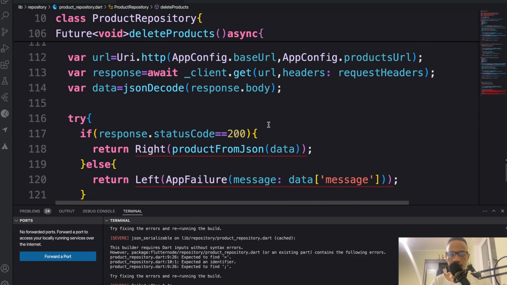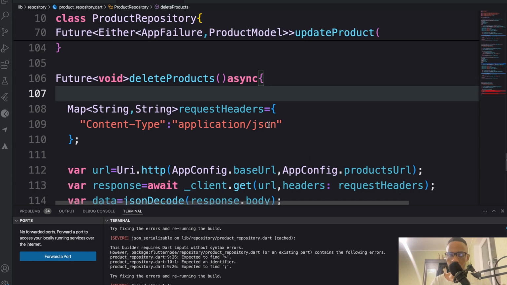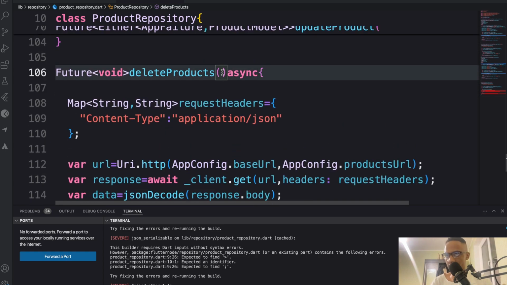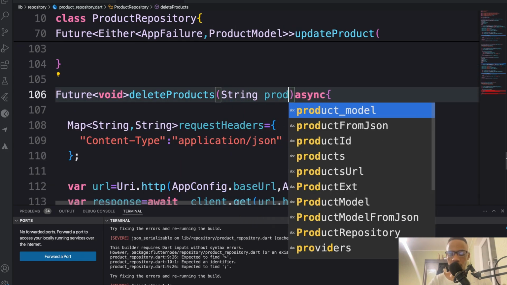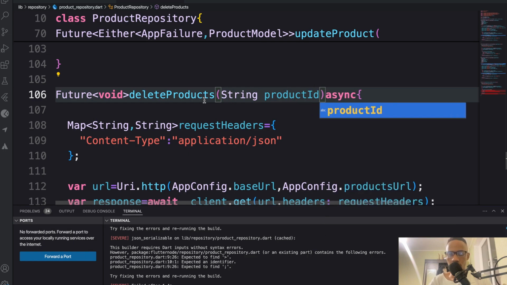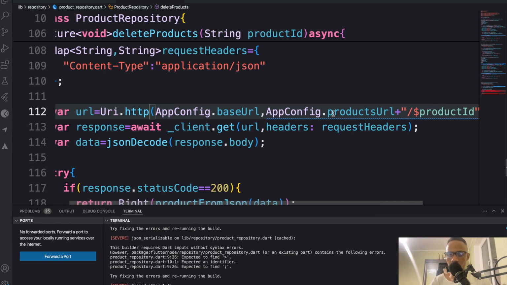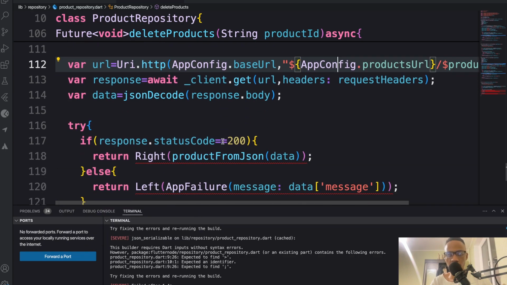And then we are just going to call it void delete product, and then we need a string of type product ID. And then here we just specify plus product ID, and then let Flutter replace it with interpolation, right?